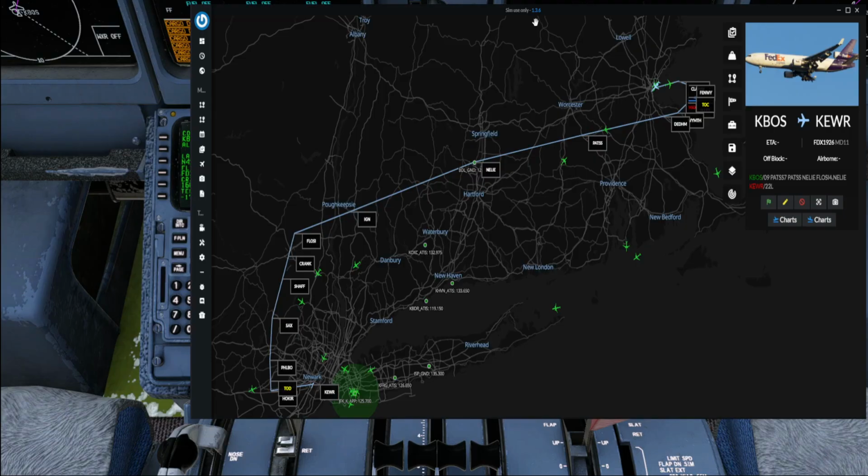Now, for some reason, this version of Sim Toolkit, 1.3.6, they got rid of the weather. I have no idea why. And you can't change the maps. Why there hasn't been an update in more than 2 weeks, I can't answer that question. So that's what we're dealing with right now, why you see it the way it does.